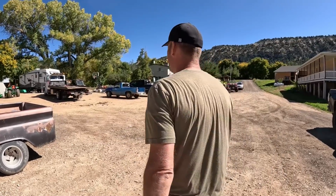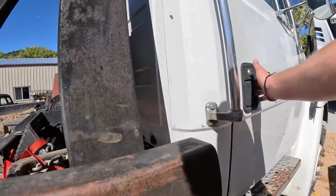All right, so we're gonna run up to my mom's house real quick. I have some metal stashed up there and some big culverts that I got that I need a different size of. So we gotta bring them back here so Schultz's can take them. Let's go get them.